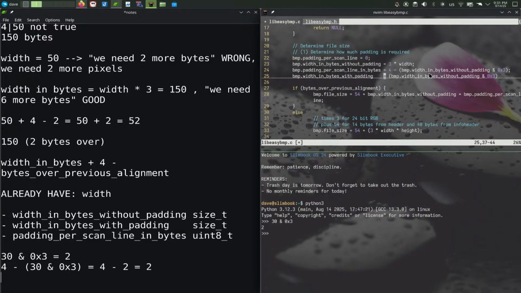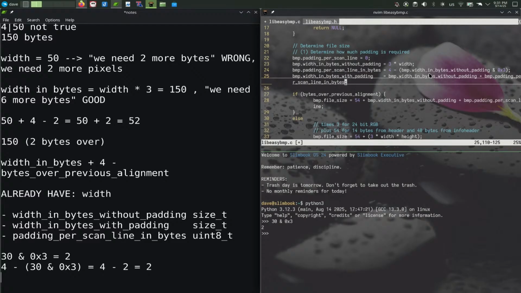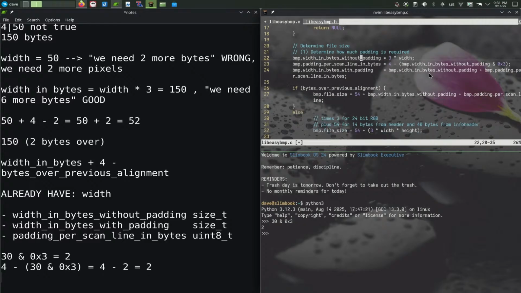And then the width in bytes with padding would just simply be the BMP width in bytes without padding plus the padding per scan line in bytes, right? There we go. Now we finally have all that stuff, right? So you can just delete that, right? And this guy gets set.